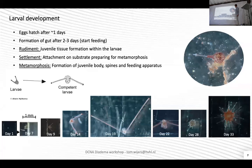You see that it's already attached to the surface. It's walking on one of those tube feet. They do these silly walks. It's really fun to look at them under the microscope. They're like running away from the light. But you can also still see the larval arm.